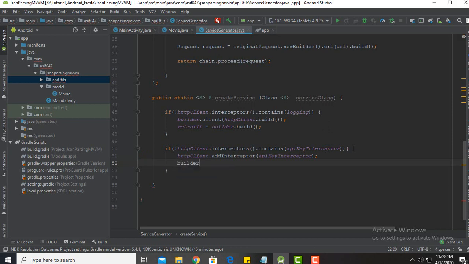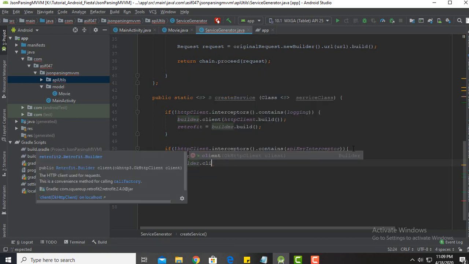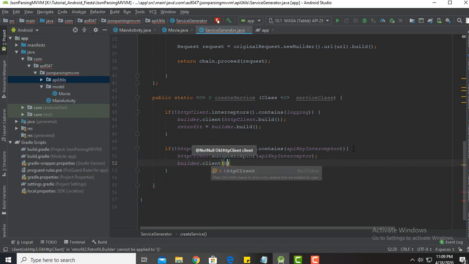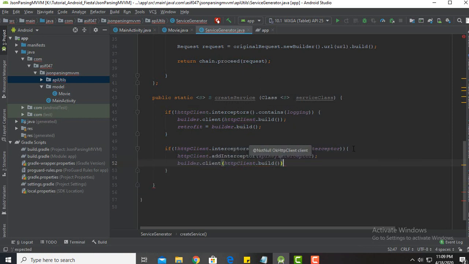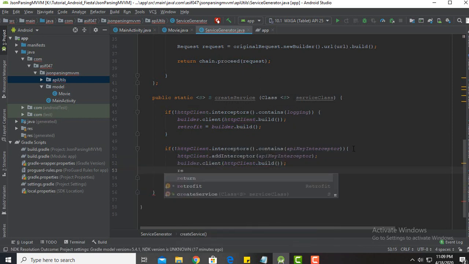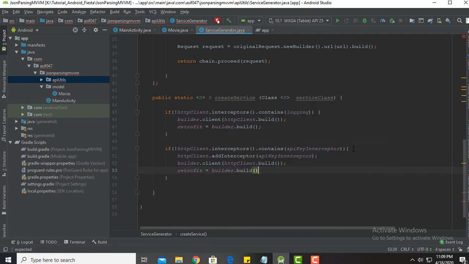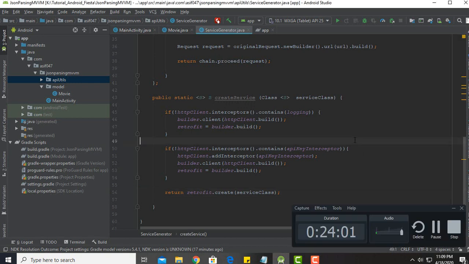After that I will just use builder dot client and pass this HTTP client dot build. So that's it, and inside retrofit we will set the value of builder dot build. After all these things we will just return the value of retrofit dot create, and inside that create I will use this service class parameter. Okay, that's it. Our service generator class is ready now.